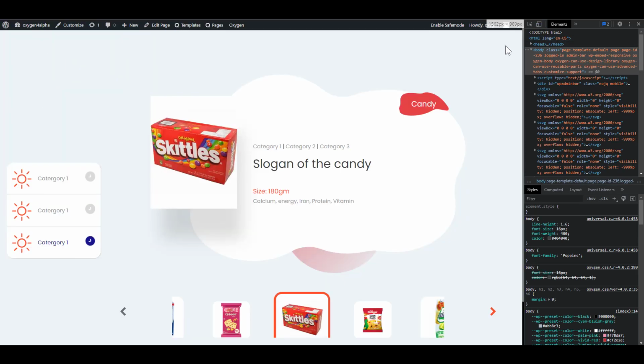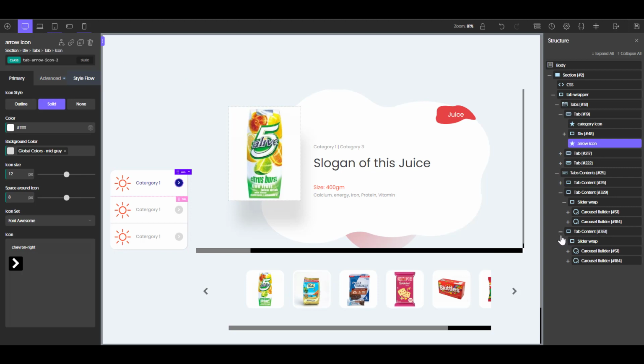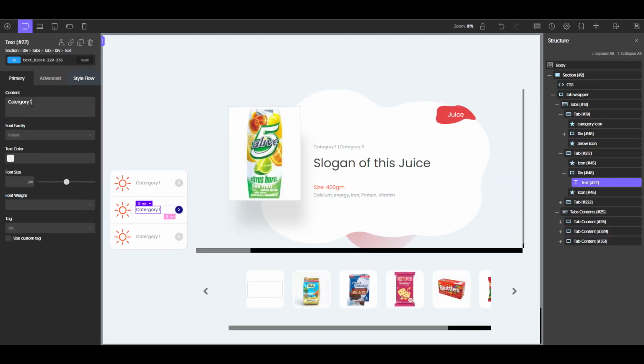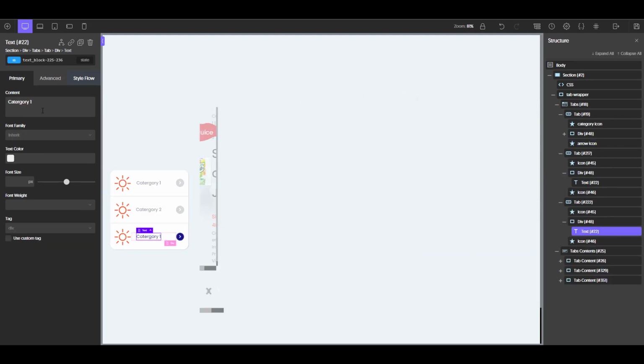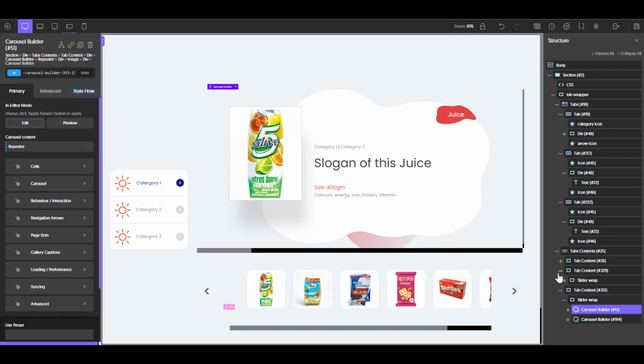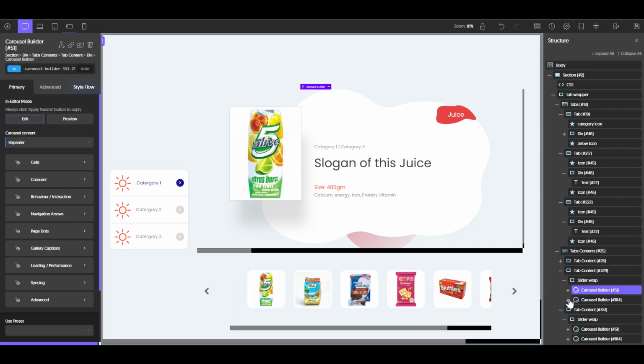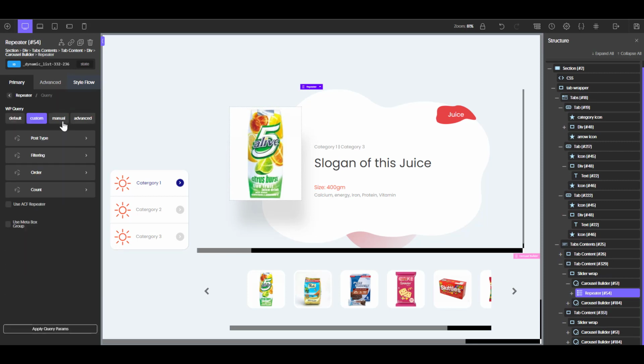Okay, so that basically brings an end to the tutorial. I'm not quite sure if there's something else I've left out, but everything seems to be okay. So the one last thing is, once you're done with that, you have to now go in. So let's say we had this, maybe this was supposed to be category 2 and this was supposed to be category 3. Like I said, the tabs are static, and you go in and make sure that you have your query in the repeater set. So for this one, my query in the repeater, I'm going to change this query to the filtering. I'm going to change it to category 2 and 3, and then delete category 1.